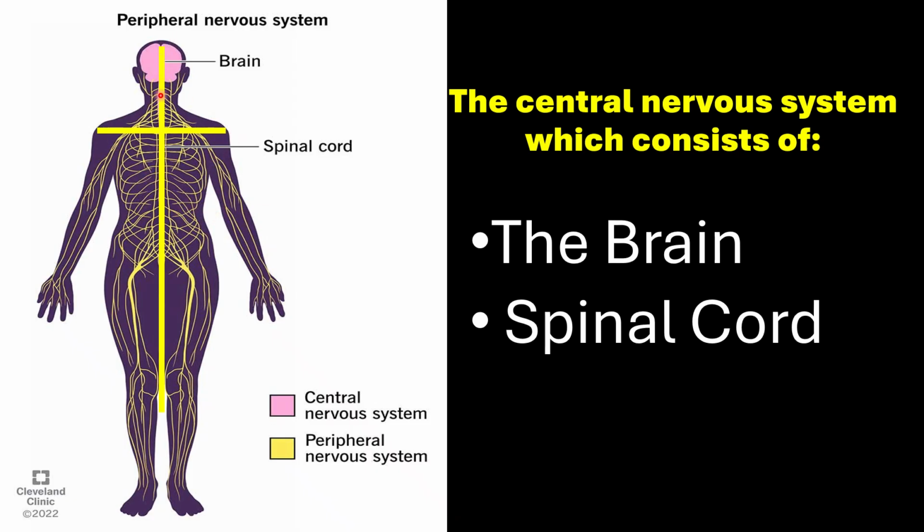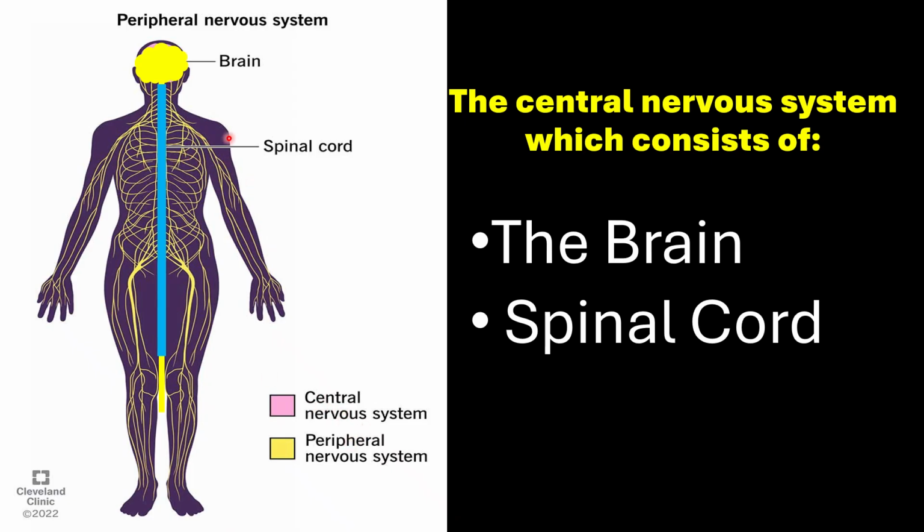So you can see there is a part that goes vertically downwards, and this section here, the yellow portion, this vertical section, they occupy a central location of the human body. And it is for this reason that we call it the central nervous system. So the central nervous system consists of the brain, which is positioned within the middle portion of the human body. And then going through the length, that's the spinal cord. And these two form the central nervous system.